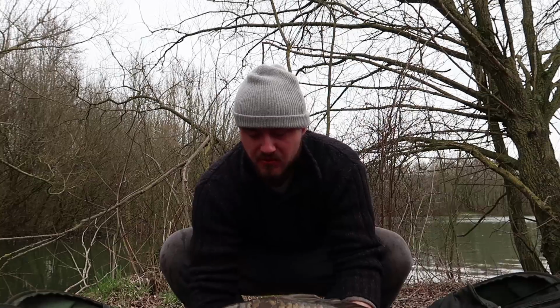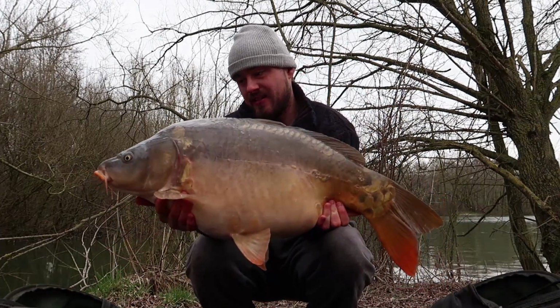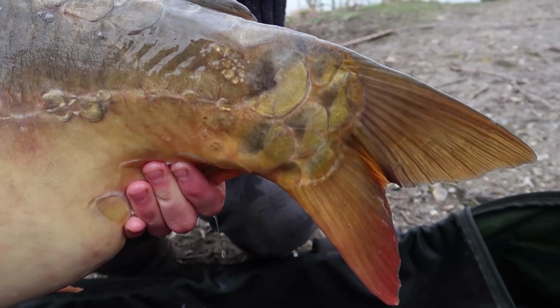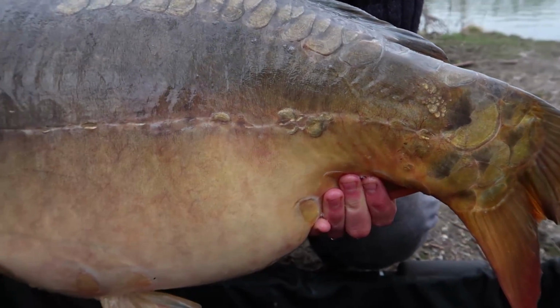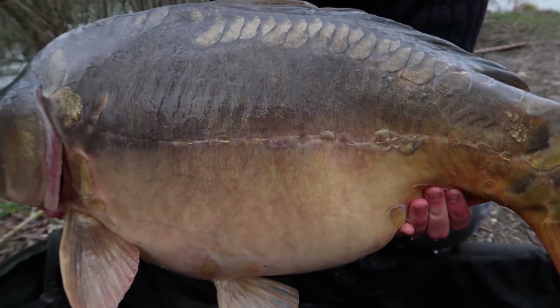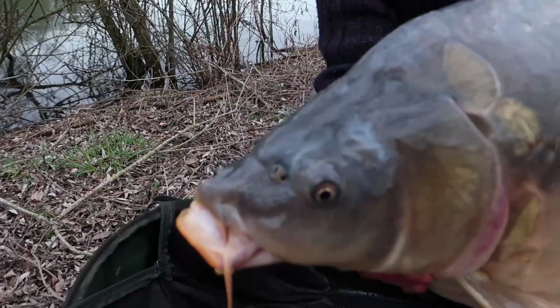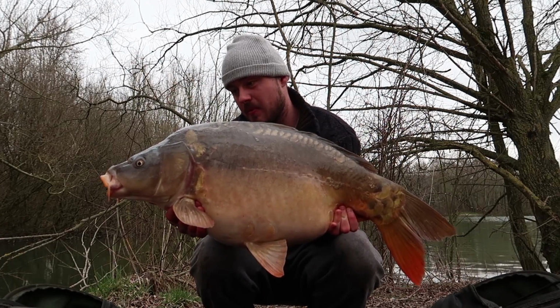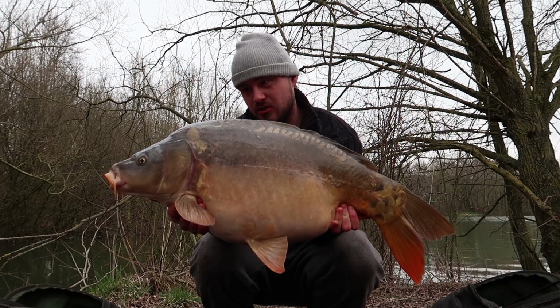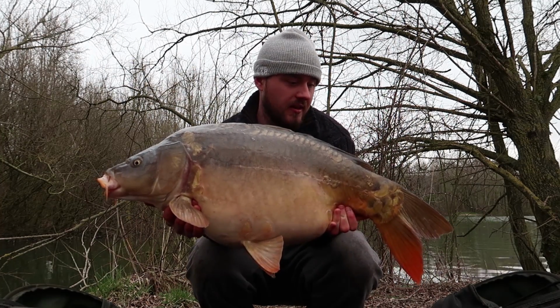Right then guys, so this morning about 7 o'clock, my rod ripped off and I've got this beauty on the end. It was off the baited spot again, on a single, with a little topper on it, with a little sweetcorn pop up, and I've had this mid-20. What a beautiful way to end this trip really. We've only got a couple of hours left now, but if we manage another one it'd be awesome. Nevertheless, 3 fish this trip so far, and what a beautiful one to end it with.